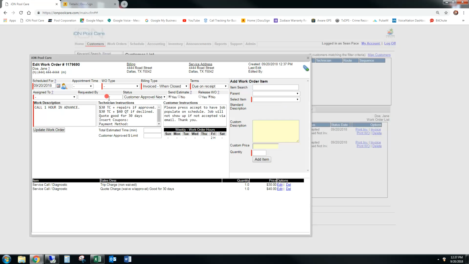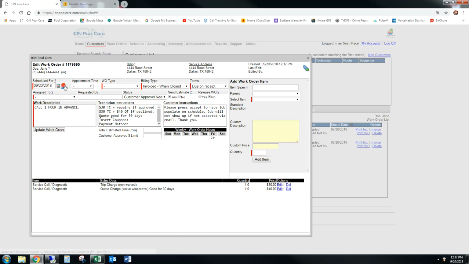Notice all the information that pops up, including these charges. This customer is being charged for a service call fee, meaning they actually need to accept the charges for this. We use this process because a lot of people try to not pay the service call fee, or they try and say that I never agreed to it. So we use this emailing system to make sure that we're all on the same page, that there is a charge of $70 currently for us to go out and do this.